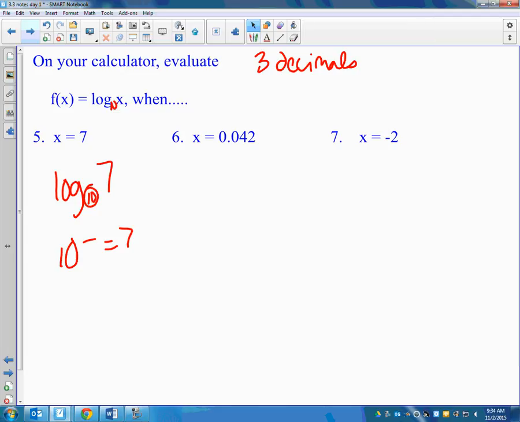You should be able to know whether your answer makes sense or not, because you should be able to think about what exponent should that be to get 7. If you don't have a calculator, I'm going to give you one. Again, during a test, I will not help you use your calculator, because I'm testing that you know how to use it. So that's why I want to make sure that you have one when we do these in class, so you can ask me if you're not getting the right answers.